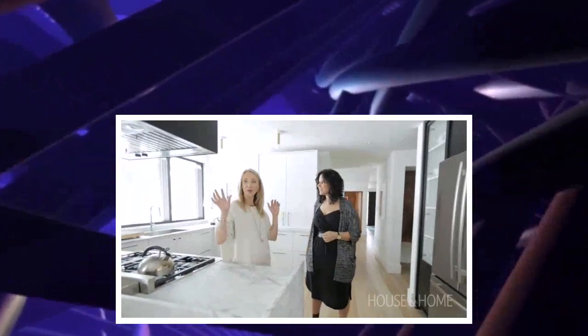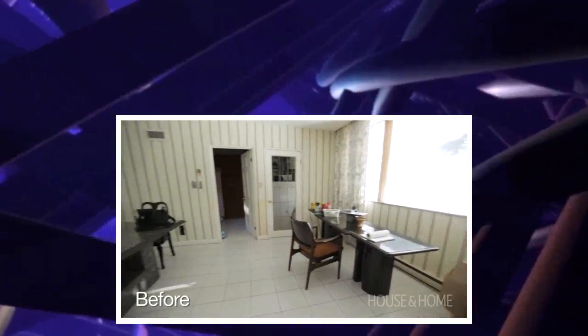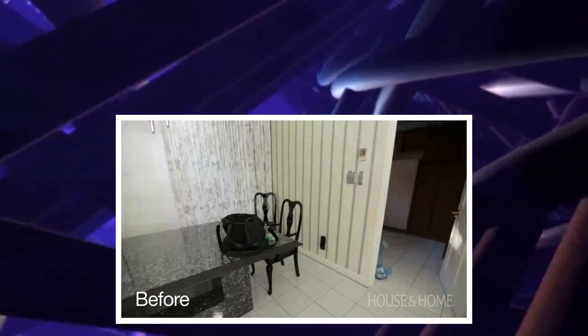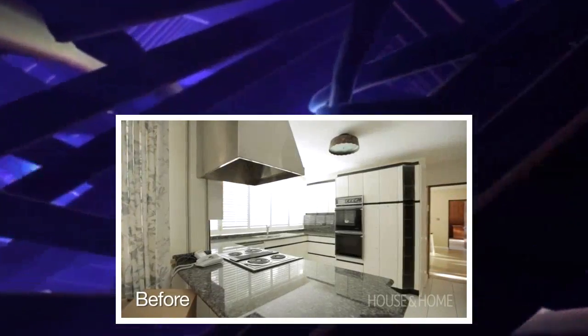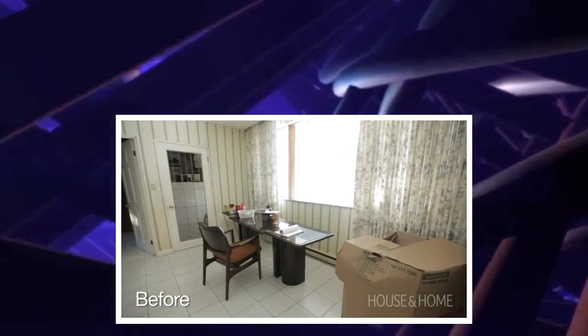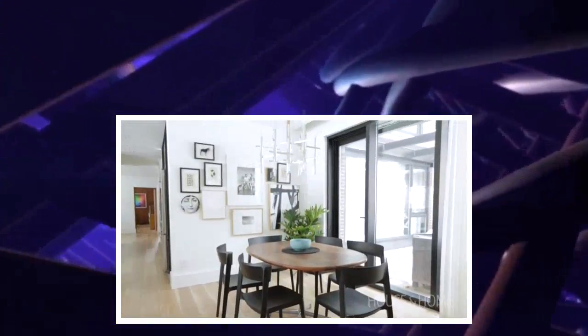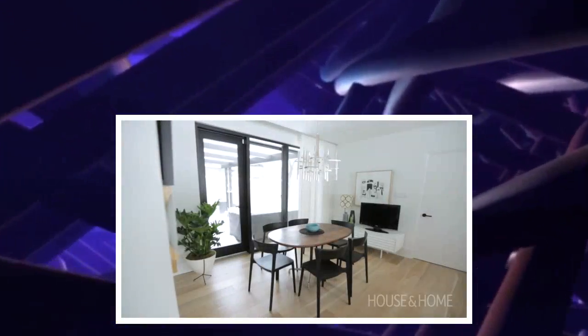Yeah. Okay, so Shirley, tell me what was happening here when you first moved in. There was a very large black granite console table. And it matched a huge black granite dining table. So that matched the high gloss 80s kitchen. And there was drapery over the windows on tracks, and it was very dark. Was this always accessible, the doors to the patio? The door was in the middle, so we shifted the door over just so that you'd have an easier passage by the table in and out.